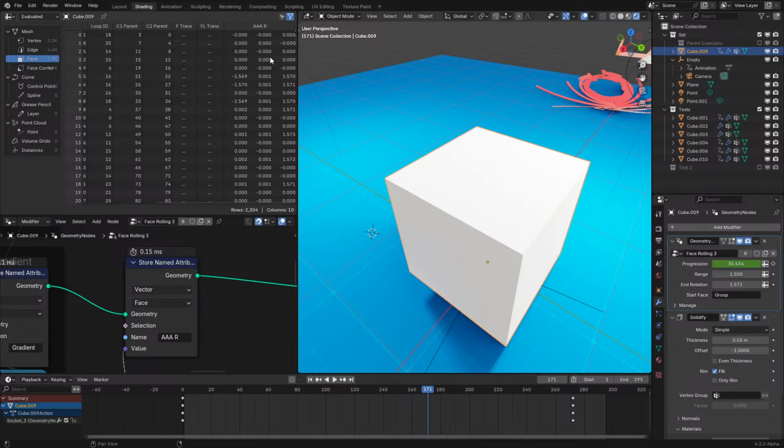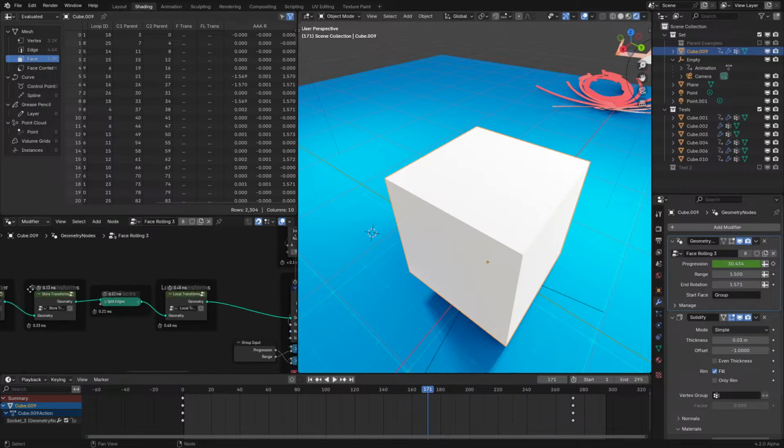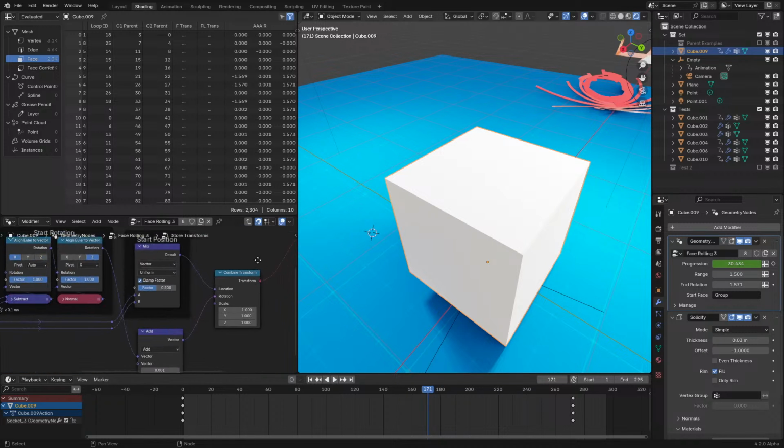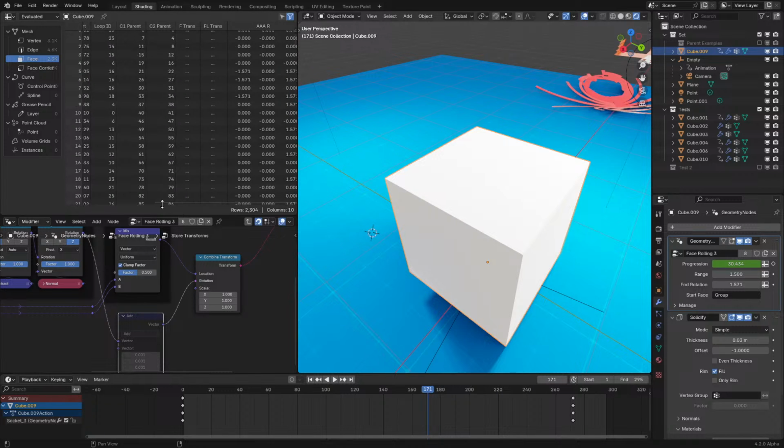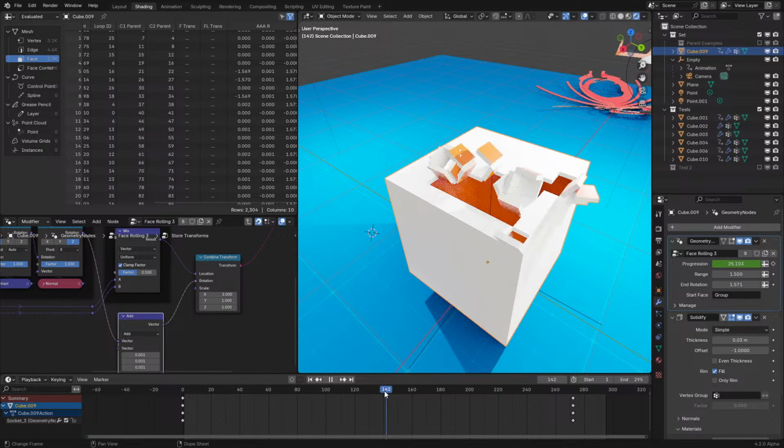Okay, so we can see that most of them have just a slight little low value, which I'm assuming these ones are the ones that freak out. So let's go and take a look at this. If I go and mute this node, not seeing a radical difference. Oh, no, wait. Yeah, let's see.